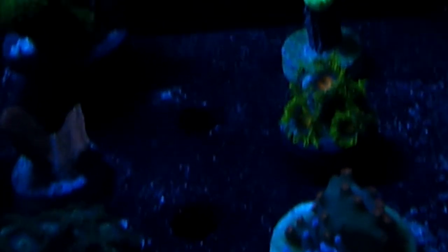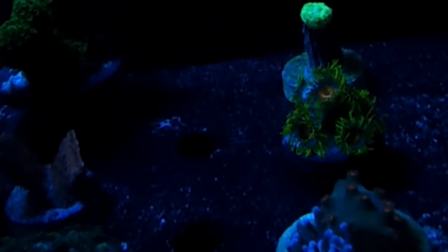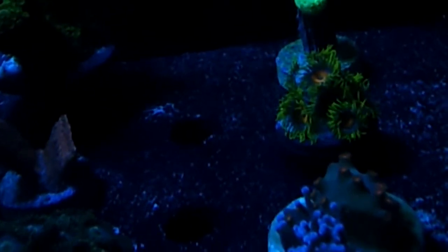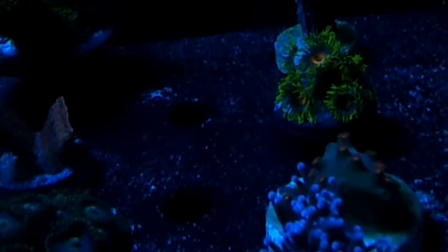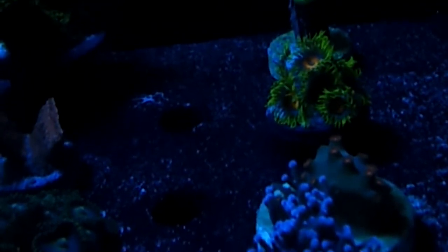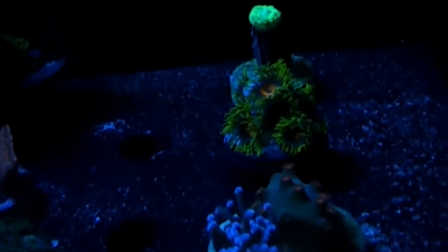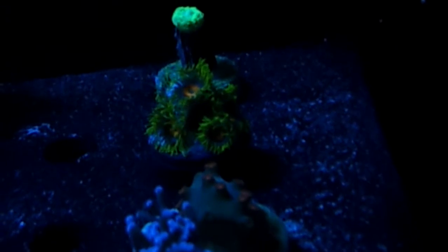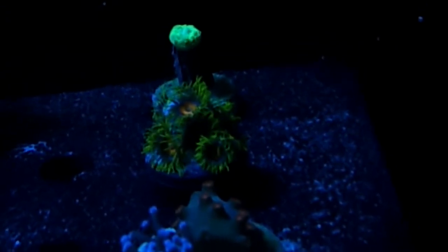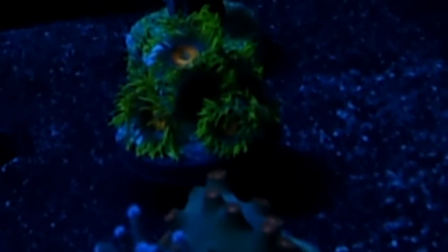Let's go really slow and see if I can keep my zoom in on these guys and how they look in the dark. I've got only the actinic lights on, and like I said the exposure rate is down to nothing on my phone. So it's kind of interesting to do this. The hardest part is to keep the focus in on these guys at this low rate.